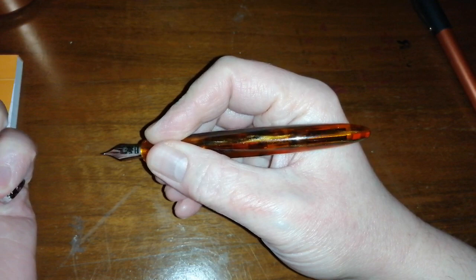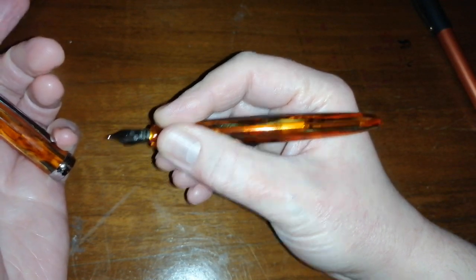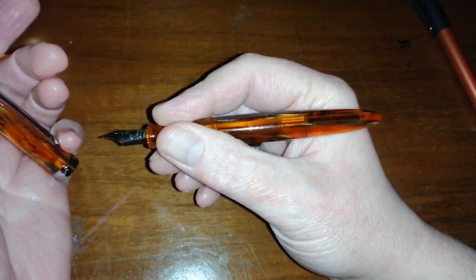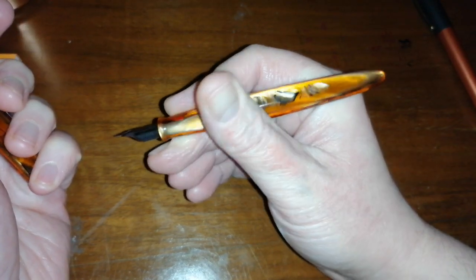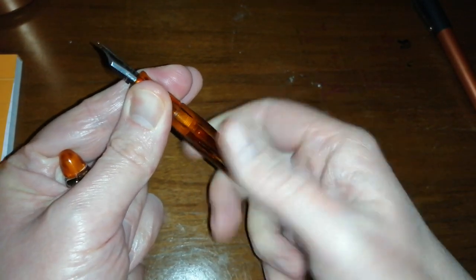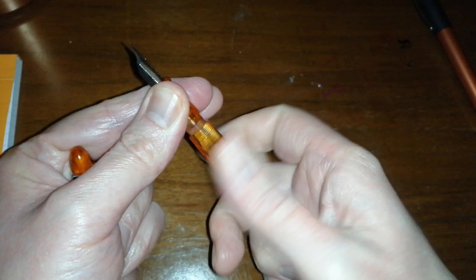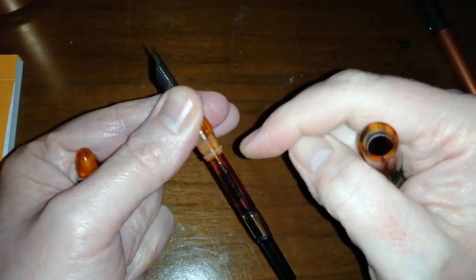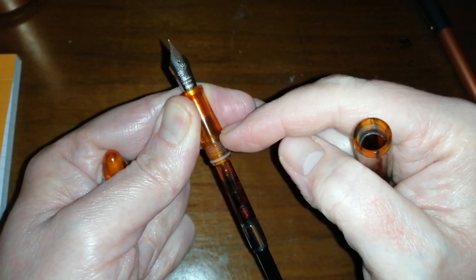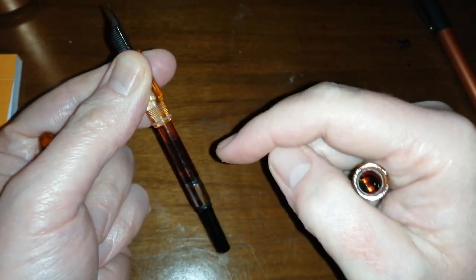The acrylic section is in the same lovely material. For me, this is probably my optimum fountain pen length unposted — the 308 is a pen I really love and I have several of them. Unscrewing the barrel is stiff because Pen BBS design their pens to be eyedropperable — lots of turns, nice tight threads, and there is a silicone O-ring before the threads to stop ink getting through. Grease up the threads and you've got a very good seal.